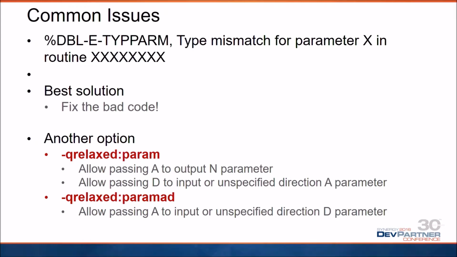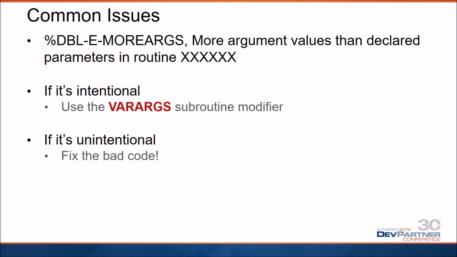So if you start finding those type mismatch for parameters, then QRelax param is an option, but as always, the best solution is ultimately to rework the code to get rid of this. The goal should be: we might turn on QRelax to get past this today, but when I go back, I'm going to figure out what I can do to prevent having to do that. The param AD doesn't get rid of the errors entirely, it just turns them into warnings, because we still think those ones in particular are very important for you to pay attention to.